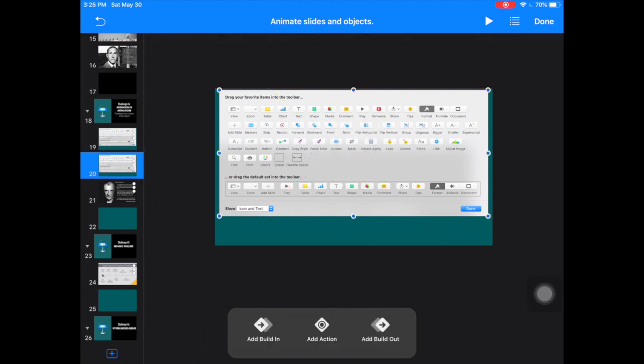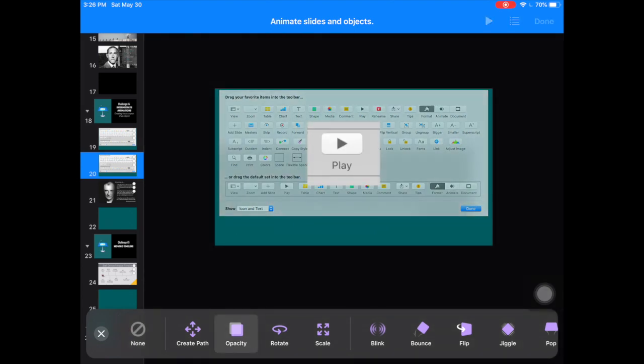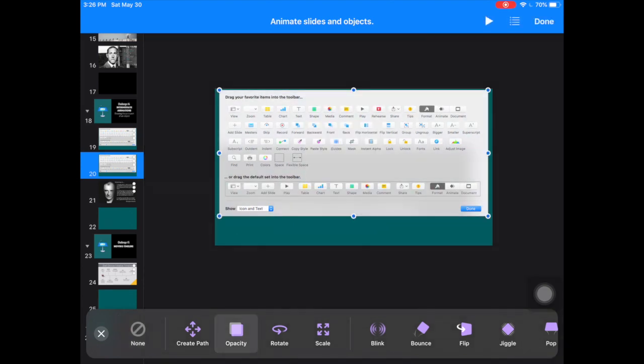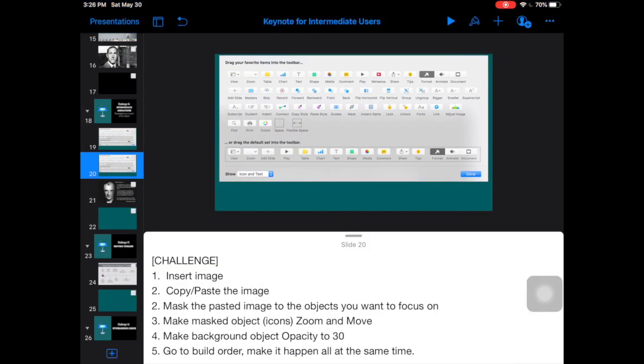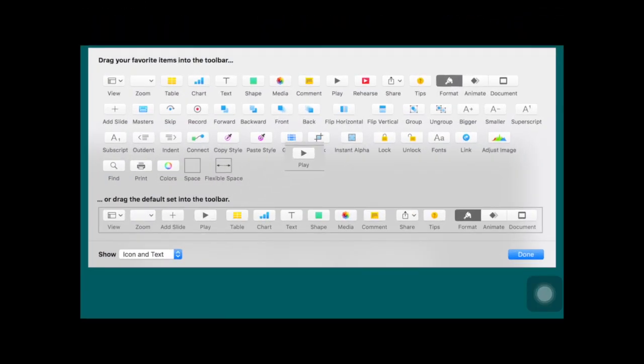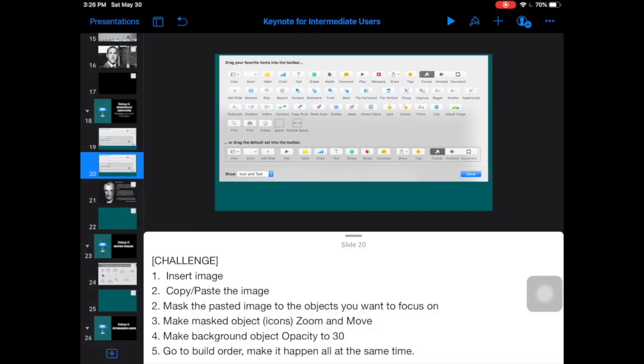Nice. Now the last thing I want to do is take this background image, the main image itself, and I'm going to add an action and make it opaque. So opacity is there as an action. And it's just going to kind of fade in the background there just so it kind of highlights a little bit. Looks good. All right. Let's play this and see how it works. So I'm going to click, it moves, click, it zooms, click, it fades. That's great. The only problem is I want this all to kind of happen at the same time.